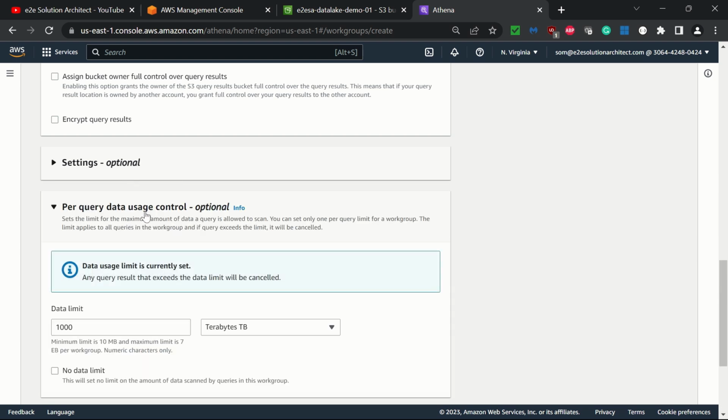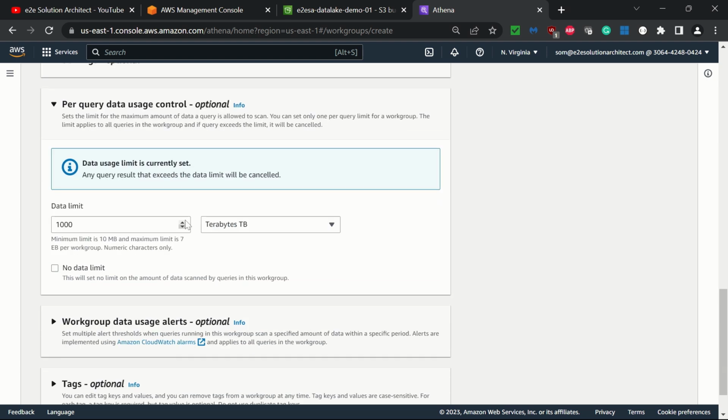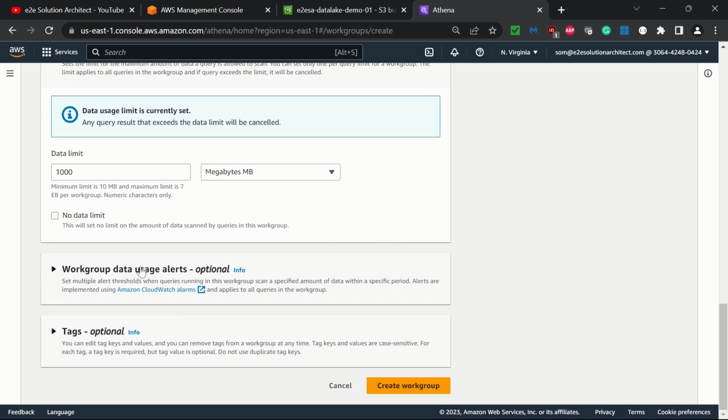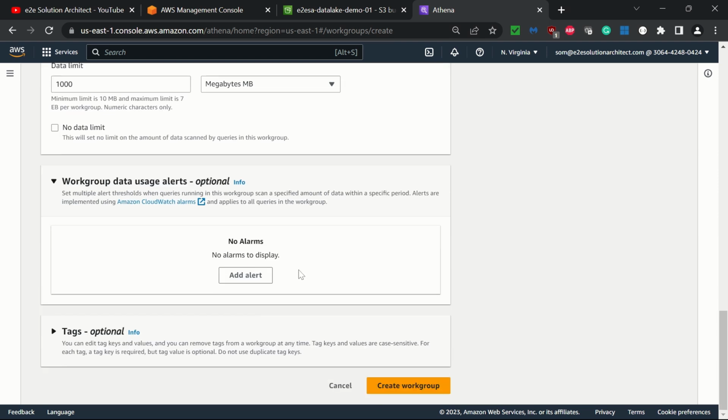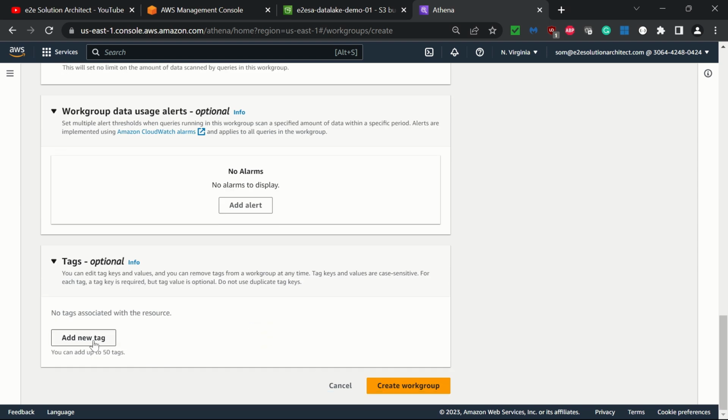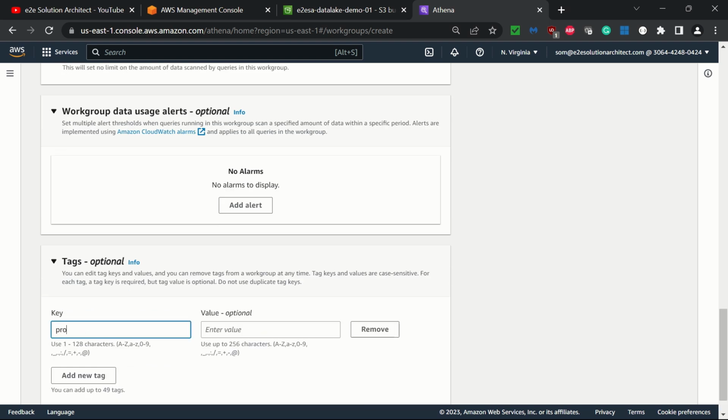Per query data usage control: you can set per query data usage over here. Since it is very small data, we don't need terabytes even. A few megabytes, 100,000 megabytes, is more than enough for us. And over there, work group data usage alert is optional. We are not creating any alarm at this point. Tag: let's add one tag over here. It is a good practice.